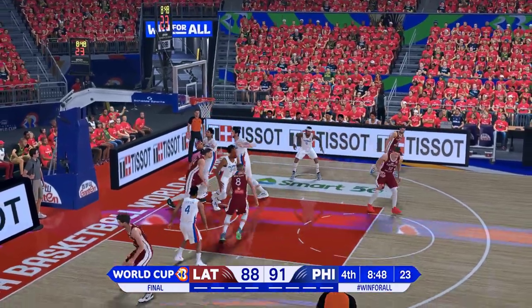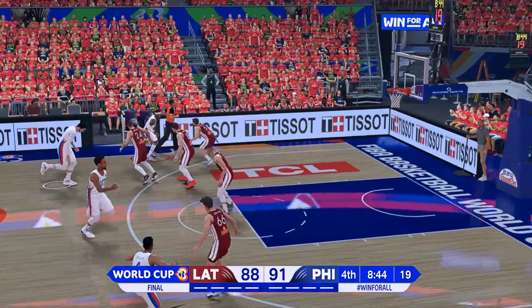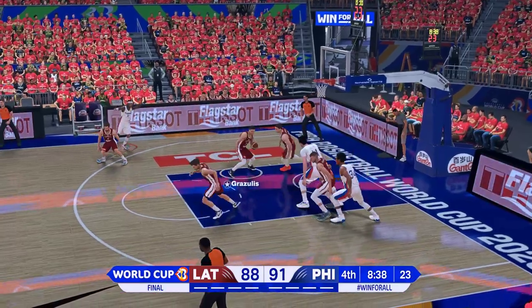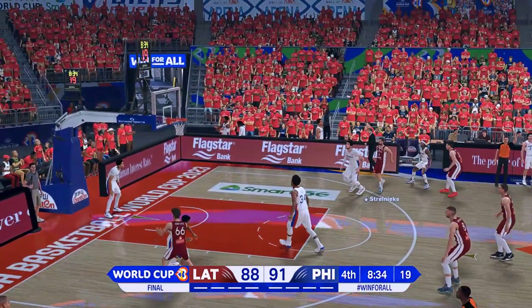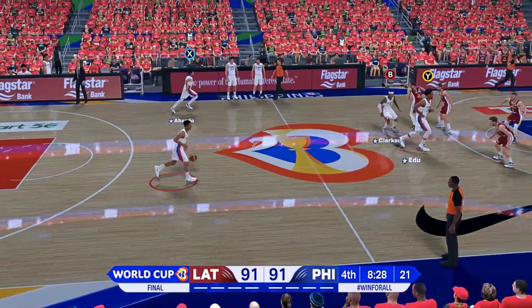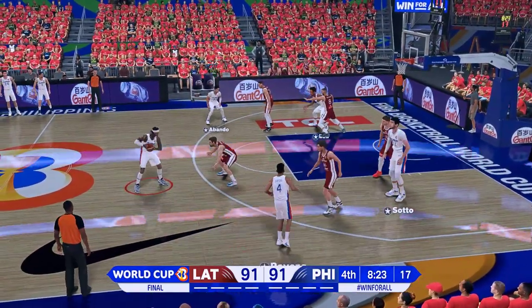The leader. How about that hard-nosed D in the paint right there? Nice job. Yeah, he's got great position, and it makes it a really tough shot, even from such close range. No good on the triple. Here's Stronix. It's good. Yes. This game is all even. He's got 20. Watch out. Now that he's got his first three of the half, there might be more in store.